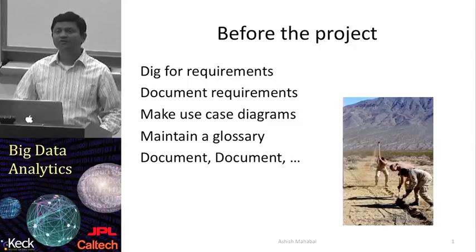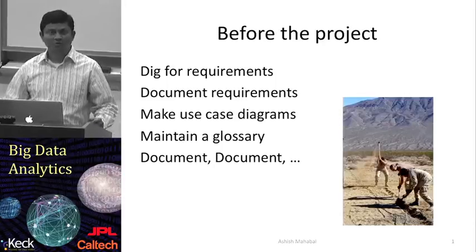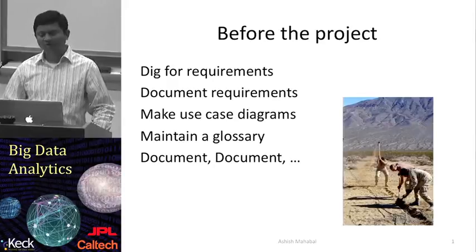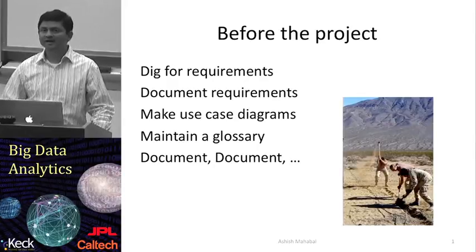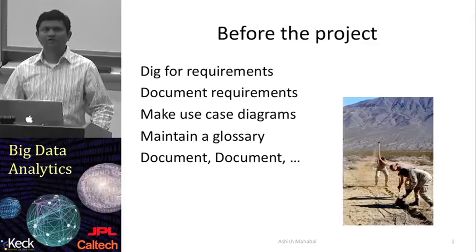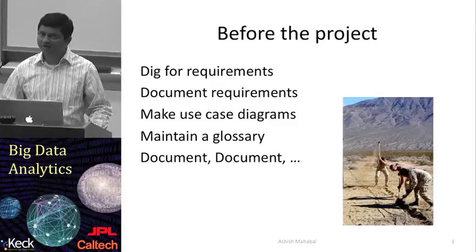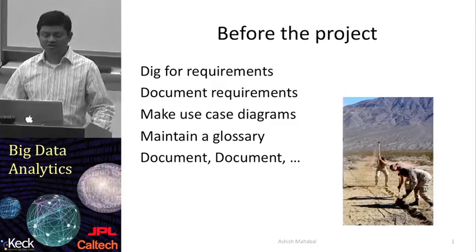Because once you know that, once you have those diagrams, then it will give you a better idea as to how to go about making that particular program or project. Similarly, maintain a glossary. Many times people who write the programs do not have enough domain knowledge for the domain in which the programs are being written. So it is very important to get to know which are the terms in the domain that you'll be needing, which are the computing terms you'll be needing, and once you have a glossary of that, how they're connected, how they work with each other, that is important to know.